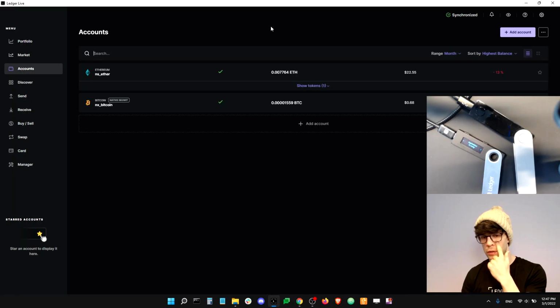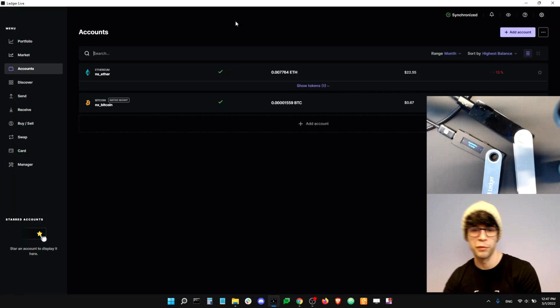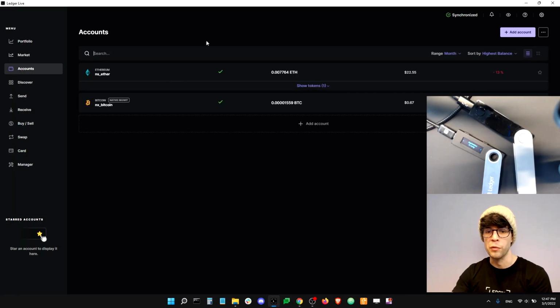Okay, you'll need to label your accounts in a way that makes it obvious which of you, for example, this is my account and this is my wife's account. This avoids sending Bitcoin or Ethereum to the wrong account. So it's very, very important, I think, to label accounts in a way that makes it obvious who and which device secures the accounts. It will make it much, much easier for you guys in the future to manage those accounts.